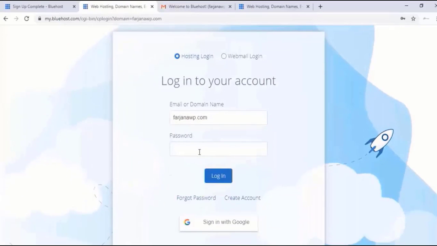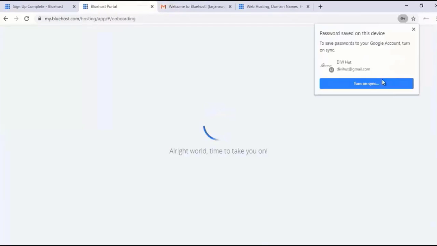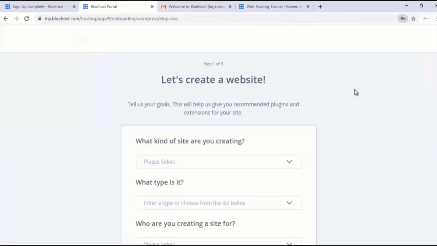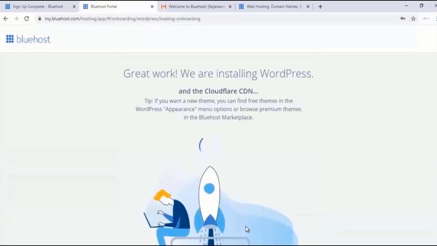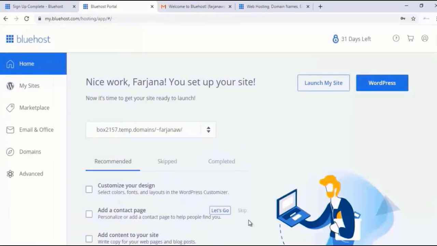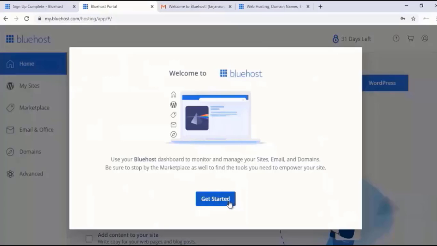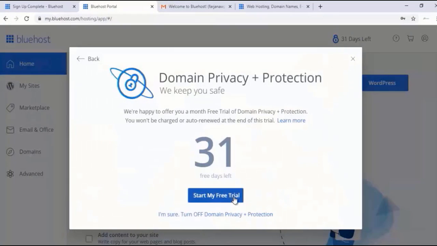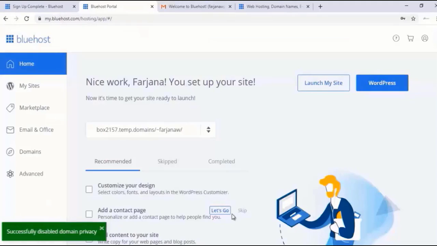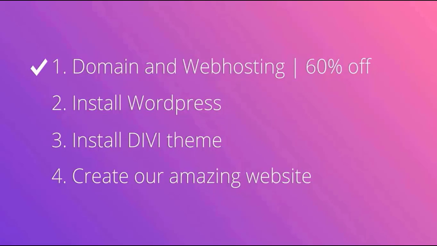Here I need to type my password, which I already created, and log in. I'm saving it. For now, I'm skipping it because I will do it later with you step by step. I'm clicking on Get Started. Turning off domain privacy and protection and confirming it. So we have successfully completed purchasing our domain and hosting.